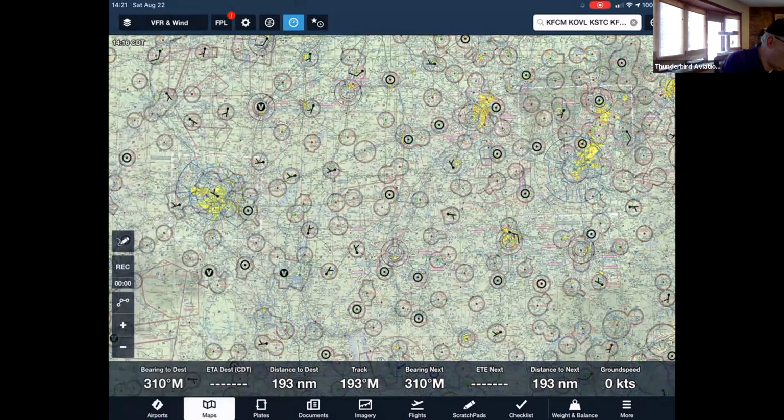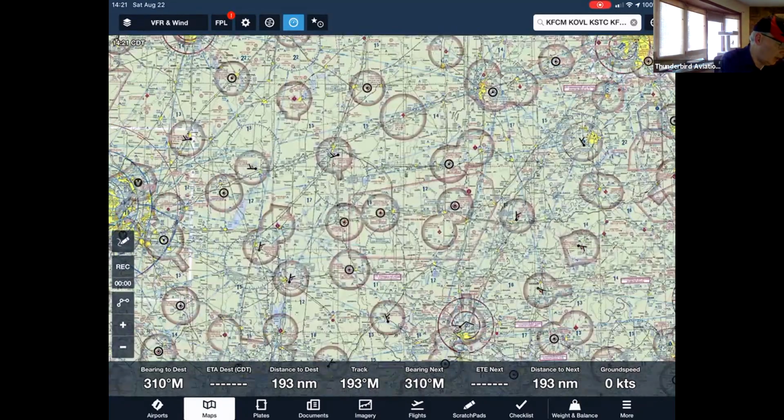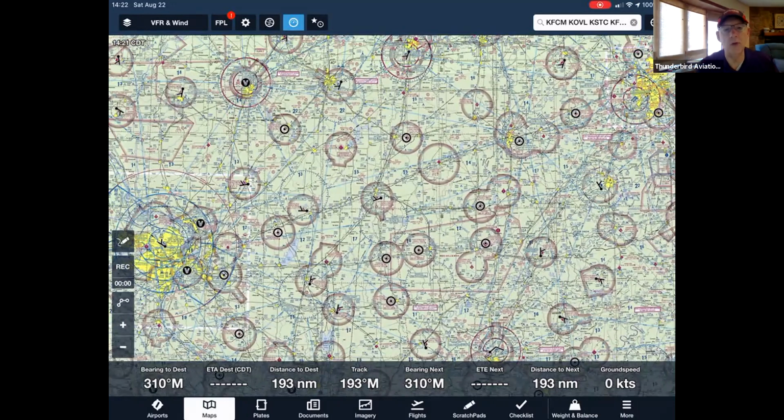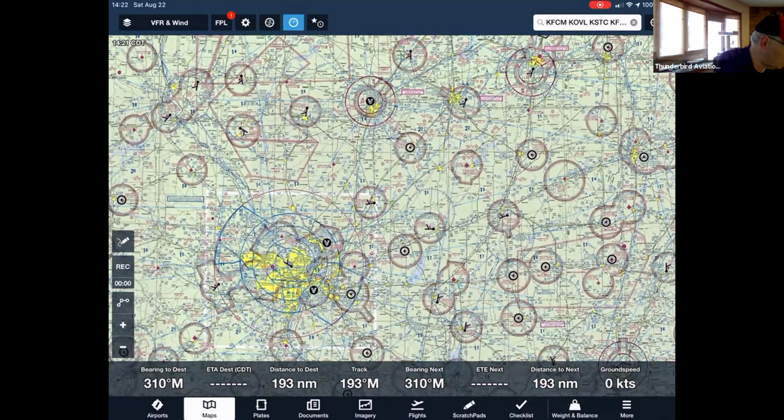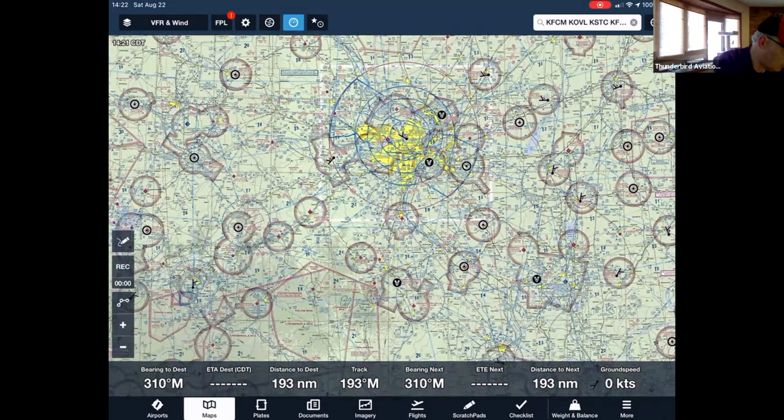The next one down is surface winds, exactly the same thing, except now it sets it up like the old flag system, but this is the winds at the surface. So V for variable, the dot means it's calm. The little flag thing is, if you see the flag at half mast like that, problem is they don't get any bigger than what we're looking at right now. You see the flag at half mast, that means that the wind is 5 knots. If you see the flag at the top of the flagpole, that means 10 knots.